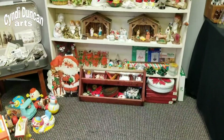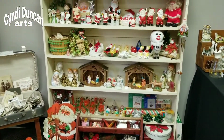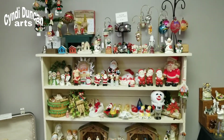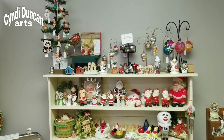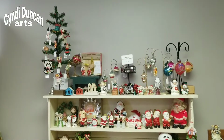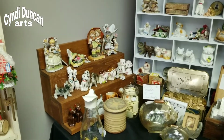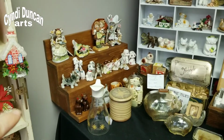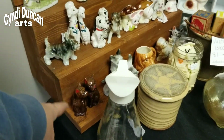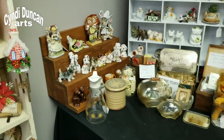Alright, so here is my Christmas area. I've relocated it from the focal point in the main room into this location. It started out here last year, so it's not entirely new for it, but new stuff. I moved this stuff around a little bit. I put that over there because this actually bridges the gap somewhat in a sturdy fashion there, so I can have more space with that.